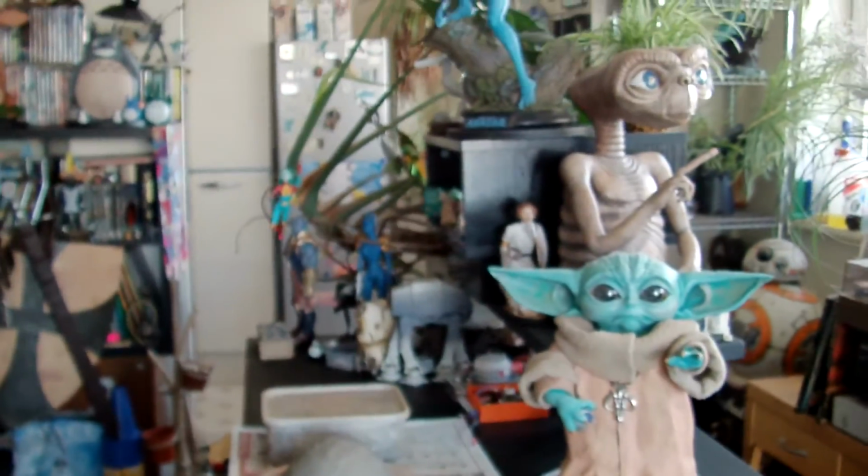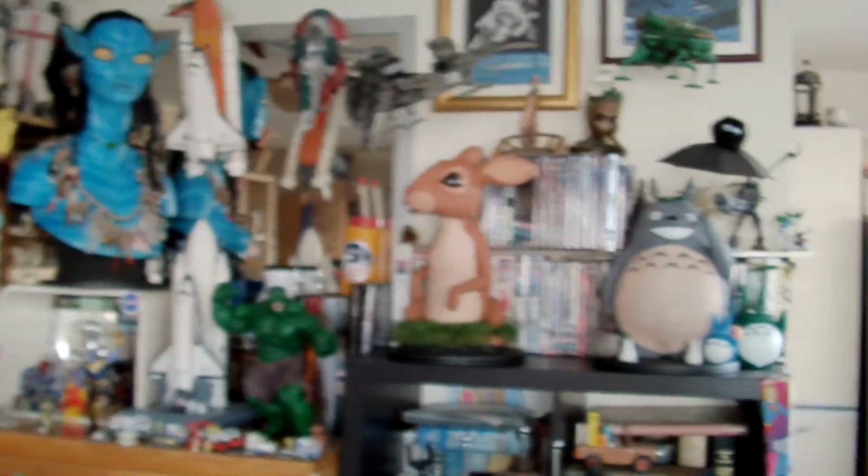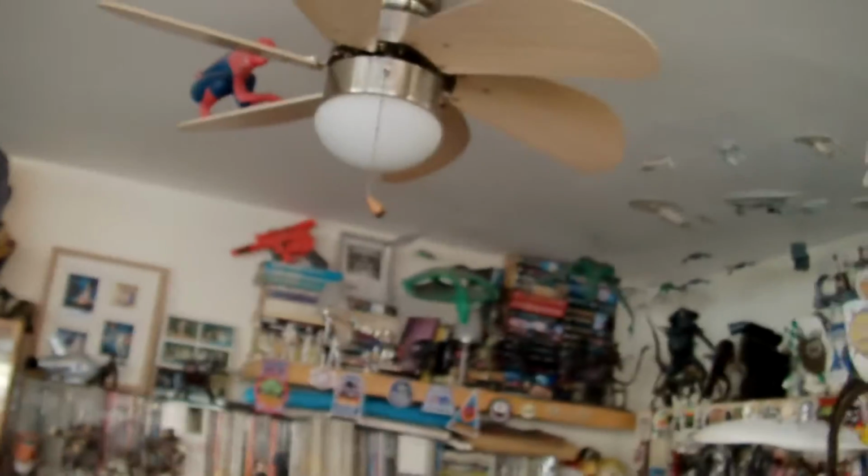I've got a new table where I can display a lot of my sculptures. There's Grogu, Baby Yoda, E.T., Princess Leia, Tank Girl mashup, and that's left a lot more room on my shelves, which is really nice. There's my Tina-Teers and Fiver from Watership Down, and Totoro and his friends from My Neighbour Totoro, and my space shuttles, and all my model kits up there, all my Star Trek, and my Thanos heads, and my Thanos head down there, and all of my trapdoor and morph sculptures down there. It's just enabled me to sort of spread out a bit more, all my robots back there as well, all my scratch builds.